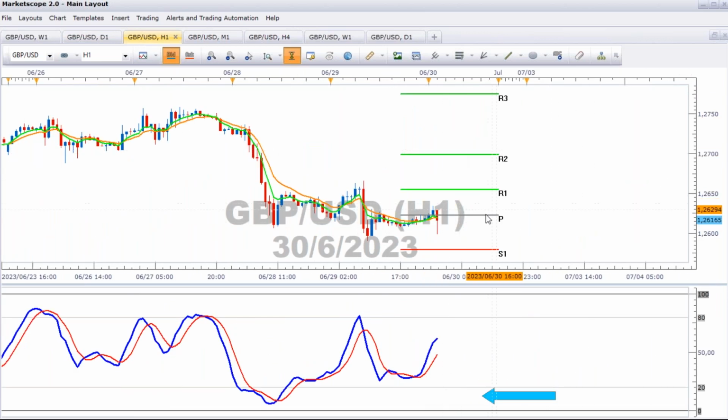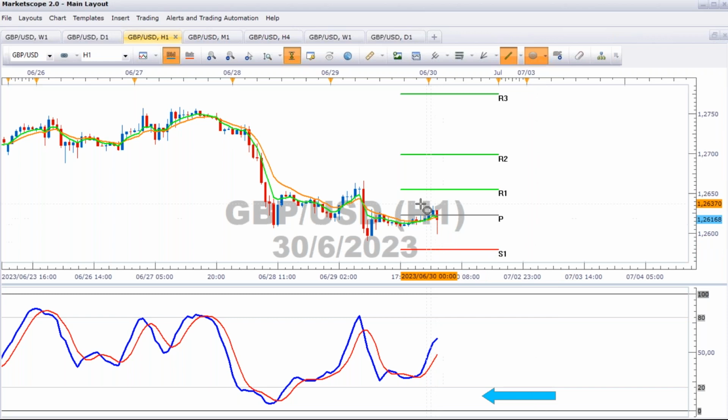And here you can see the resistance is on the central pivot, and I would suggest there is a resistance area on R1. So just like we saw the thick band of support for the US dollar, it looks like there's a thick band of resistance between central pivot and R1. And the question now is, does it manifest into an impulse move to the downside?